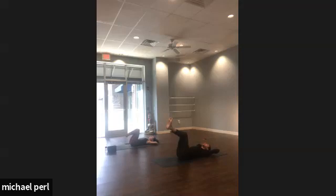We'll start to add on a little bit. So take a breath in. As you exhale, lift your shoulders off of the mat and hold here. Now take a breath in. As you exhale, with your legs bent, start to lower your heels towards the mat for 4, 3, 2, 1. Inhale, lift back up. Bring your knees over your hips for 4, 3, 2, 1. Lower down for a count of 4, 3, 2, 1. Keep this going here. Inhale to lift.